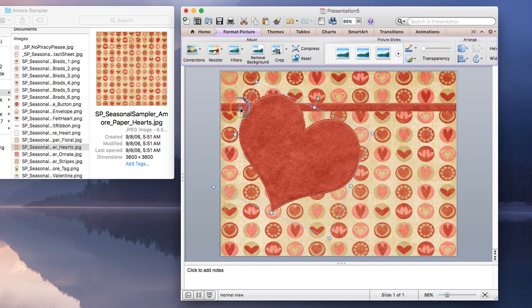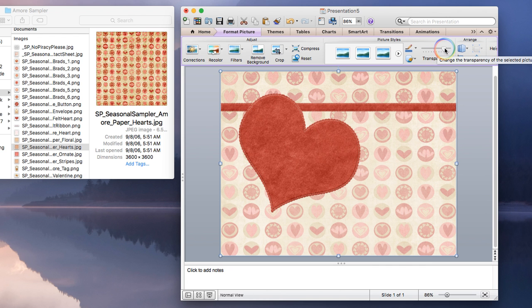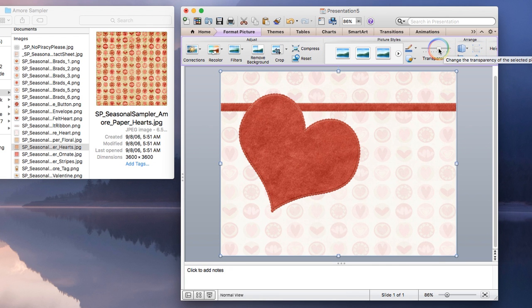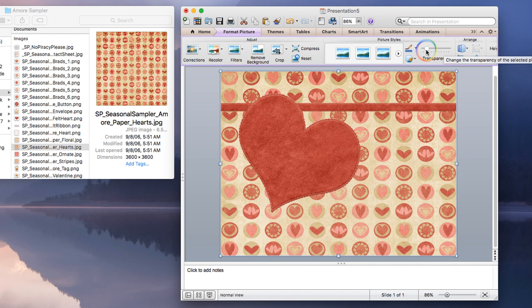Now maybe when I'm looking at this, I think, this looks nice, but it's all very bright and all the very same tone. And I want to add text on here, and I'm afraid people aren't going to be able to see it. So if I select my background image, one thing I can always do is modify the transparency. The greater the transparency, the less of the color and the image is actually showing. So you can take this anywhere from super light and just a suggested print to something a little bit more subtle.